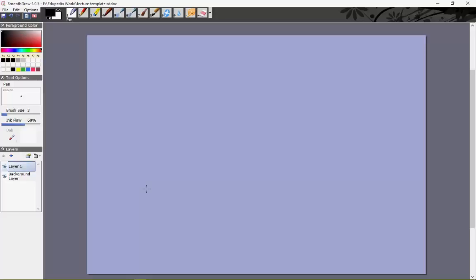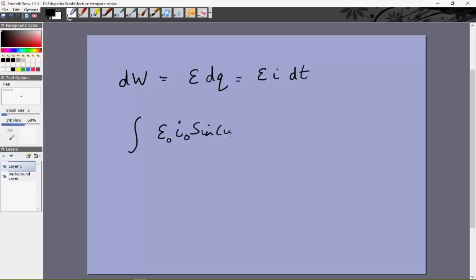Right now we'll be talking about how much energy or power is delivered by the EMF generating source per unit cycle. So what is the small amount of work done by the EMF producing source? That will be the EMF multiplied by the charge, so E multiplied by dq. That can be written as EI dt. Now if you want to integrate it and get the total work, that will be the integral of EI dt, that is E naught I naught sine omega t plus phi dt. Now you know how to do this integral, but there's no need to do it.